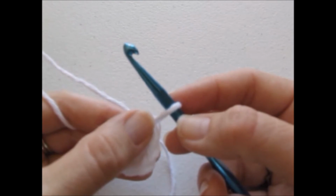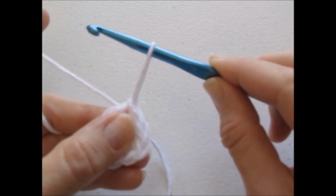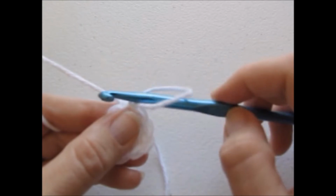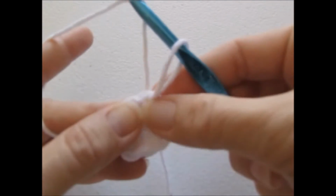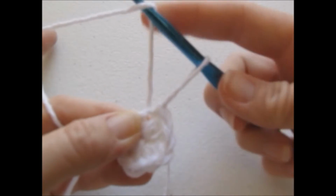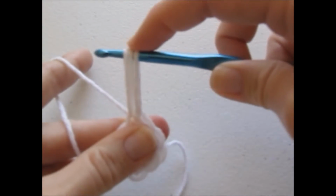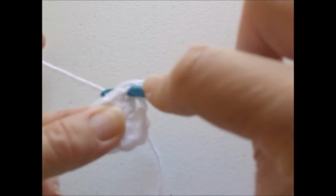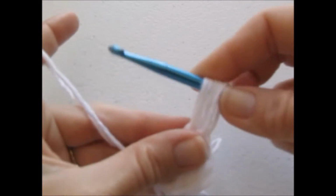Round 2, we're going to work a puff stitch into the very next stitch. So I'm going to pull a little more slack. Pretty much however tall you want your petals to be, make this loop on your hook. And then you're going to yarn over and you're going to insert into this same stitch right here. Yarn over and pull it through and up to match the length of the loop you already have. Yarn over, put it through the same stitch, yarn over and pull it through and up to match the length of the loops on your hook. And I kind of like to wiggle it. That kind of helps me get the right length on there.